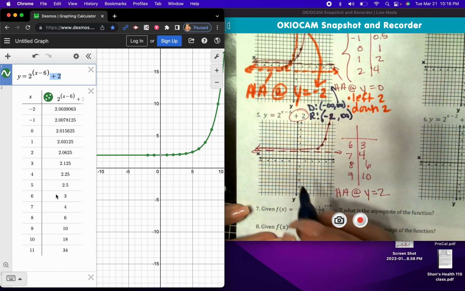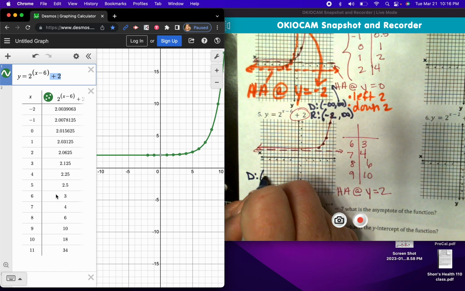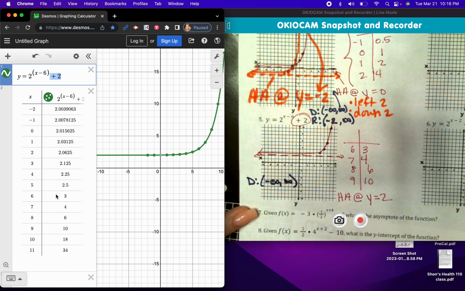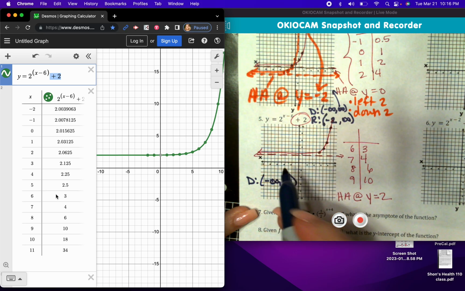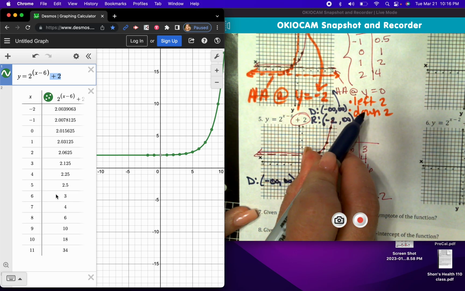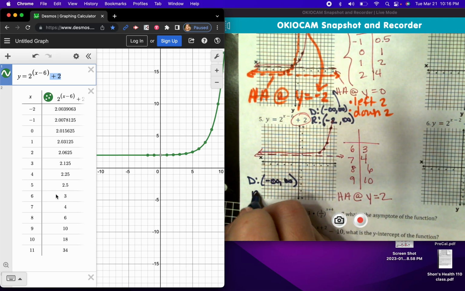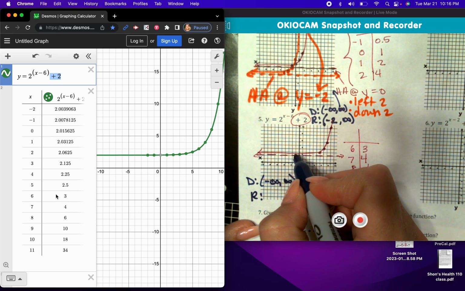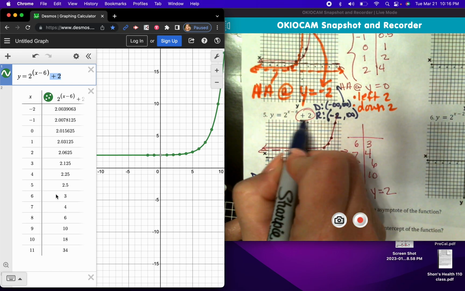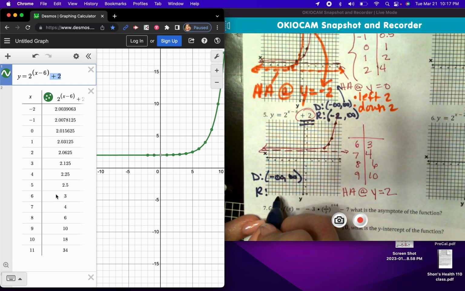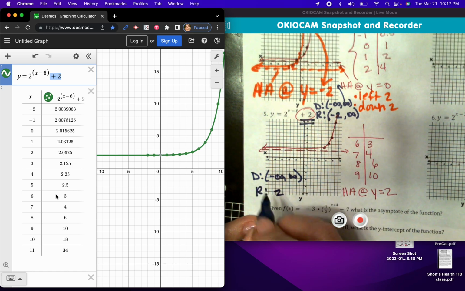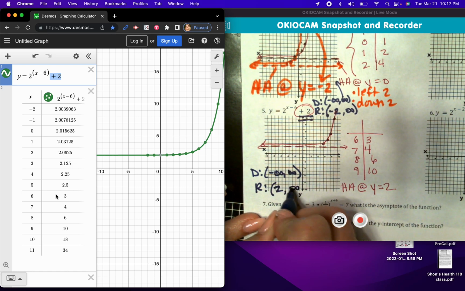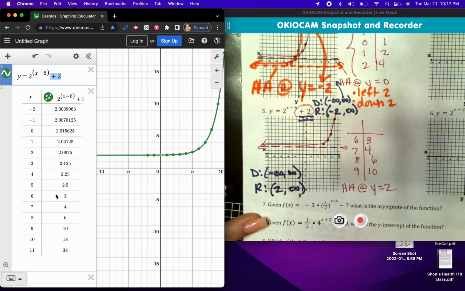For this graph here, your domain is negative infinity to infinity. Why? Because I said it's always all reals. It goes left and right forever. See, left forever, and that's going up and right forever. But my range, again, is above 2. So that k value is going to come in often. It doesn't include 2, it's above 2, but it's everything from 2 up to positive infinity. Okay?